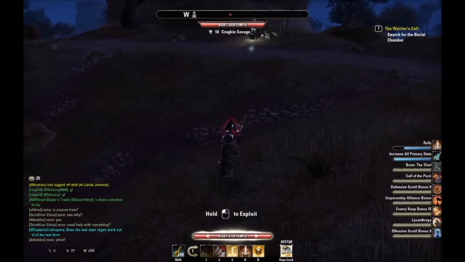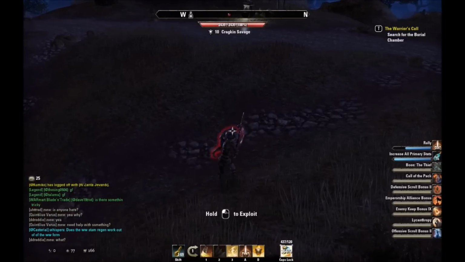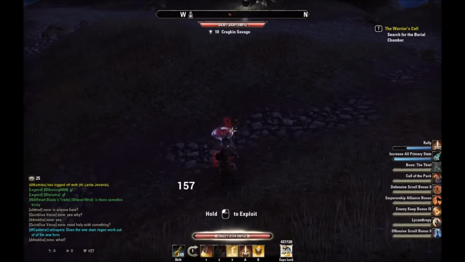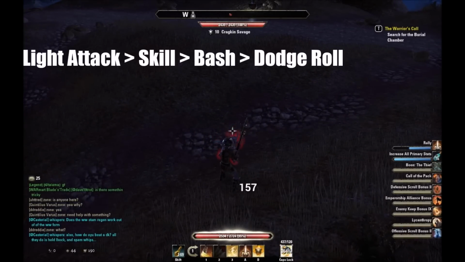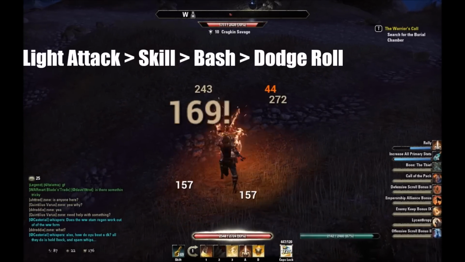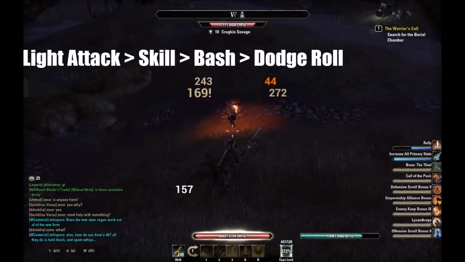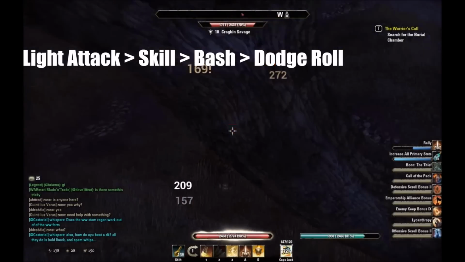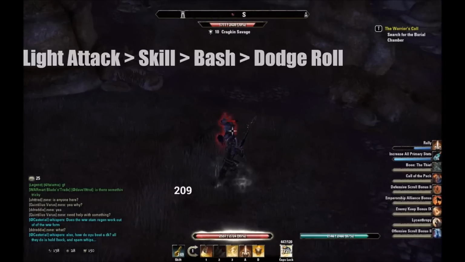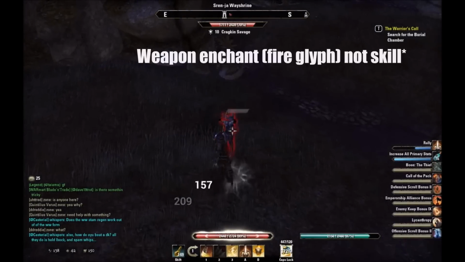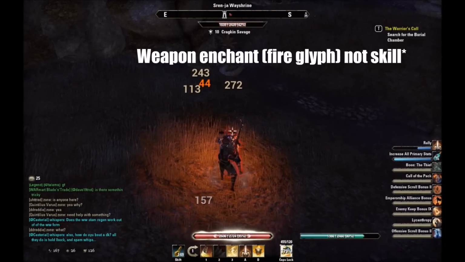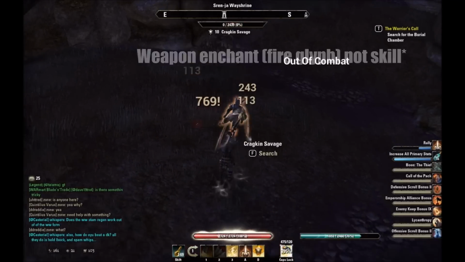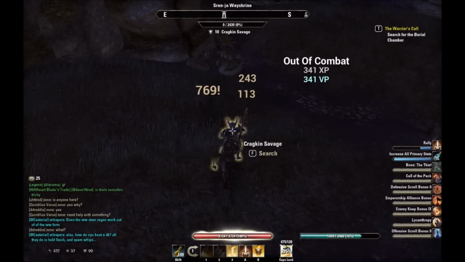Commonly you'd bash cancel with sword and shield, but you can do it with any other weapon if you really want. So what I'm going to do here is light attack, use executioner, and then bash cancel right afterwards. You see the 4 splats that I got there. I have one from my light attack, one from my bash, one from my executioner, and one from my weapon skill proccing. I also threw a dodge roll in right at the end there. It just shows how much you can stack all of your animation cancels in one go.